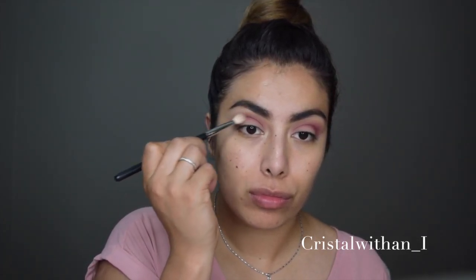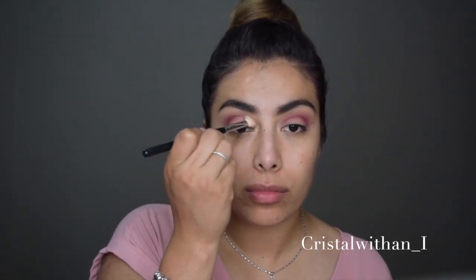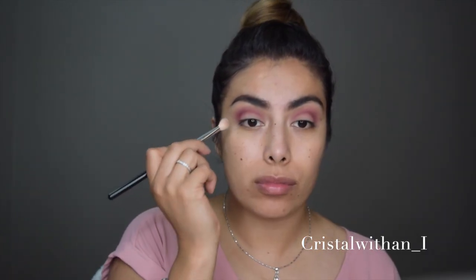Make sure everything is blended nicely. I'm going to use the same brush that I used to apply the very first shade in my crease. I am not grabbing any more product. I'm just going over everything that I applied on my crease, again just to make sure that it is nice and blended. We don't want any harsh lines.